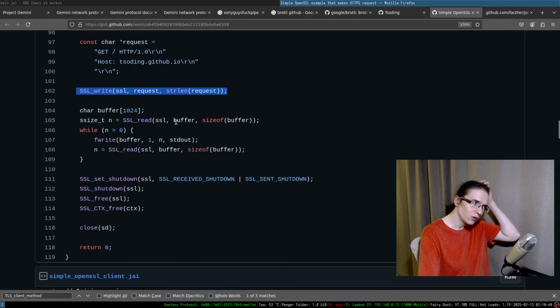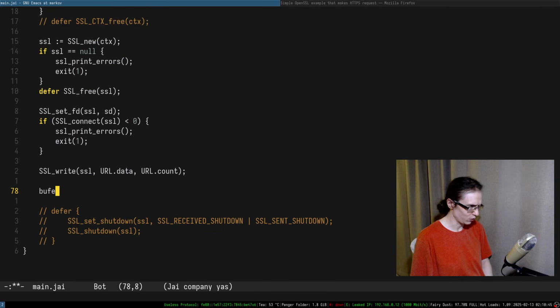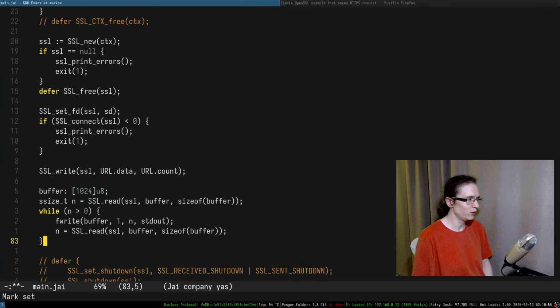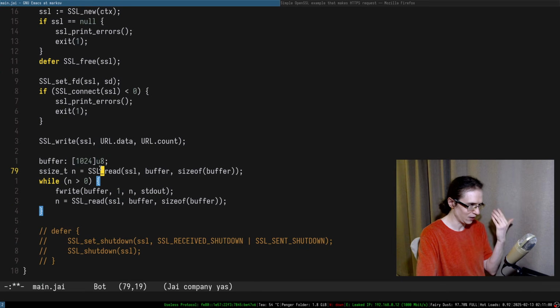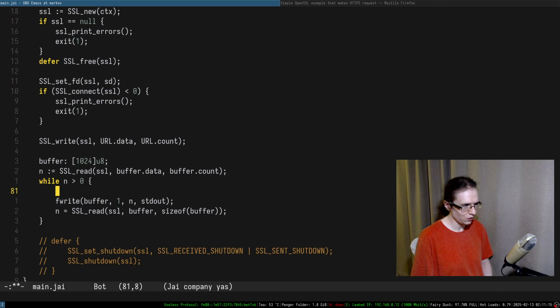After that, we need to have some sort of a buffer. Okay, so let's allocate the buffer, right? This is going to be just a kilobyte of bytes. Then we perform the read, and we just continuously read the buffer and print that buffer into the standard output. So here I can do data count, right? This is what I've got, and I can even make it something like this. While n is greater than 0, we're just printing this whole thing.